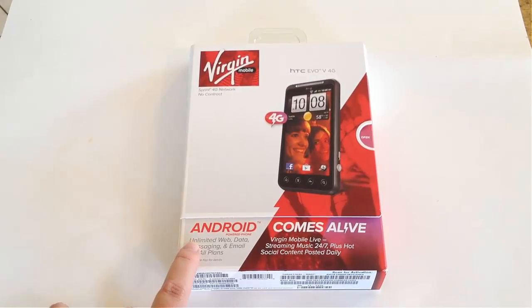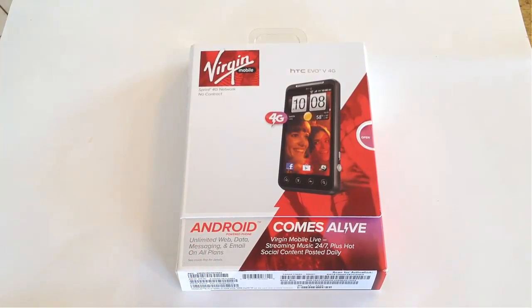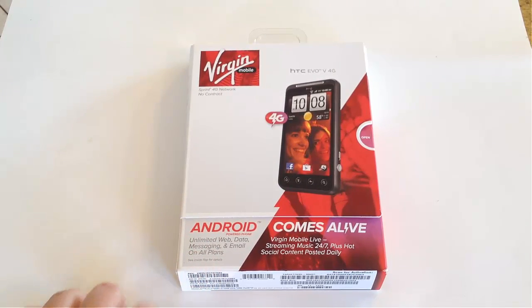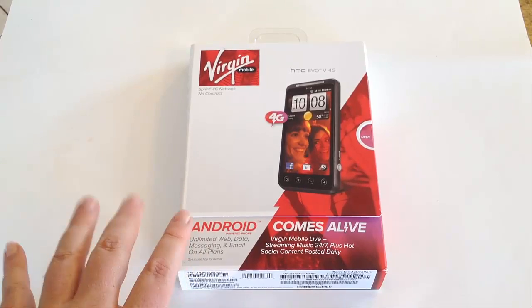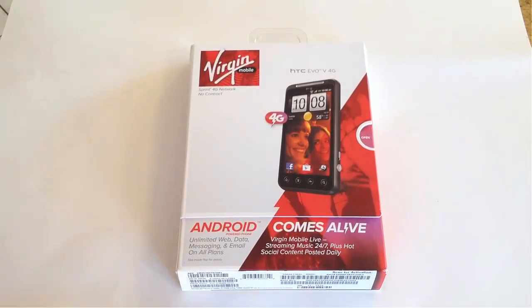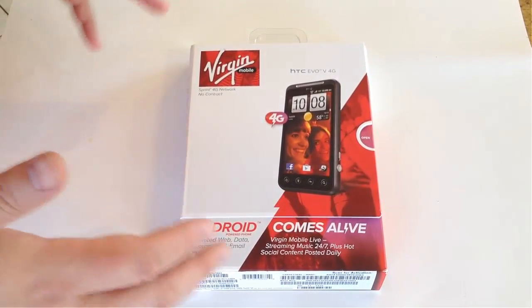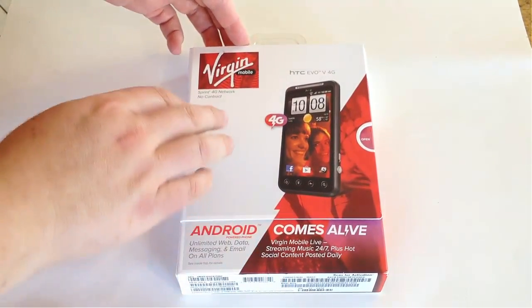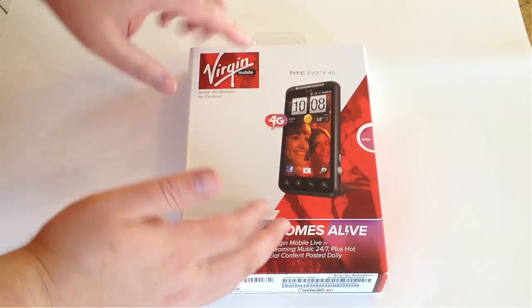This is some of the latest cool stuff to come out of Virgin Mobile. You can check out their website at virginmobileusa.com. They've got a new line of 4G phones coming out. Their phones are prepaid, so you don't have to worry about being burdened by a contract locked in to two years. They're also going to have the iPhone 4S coming out soon, and they're doing some really cool things with phones and prepaid plans. This works on the Sprint 4G network, so there's no contract at all.